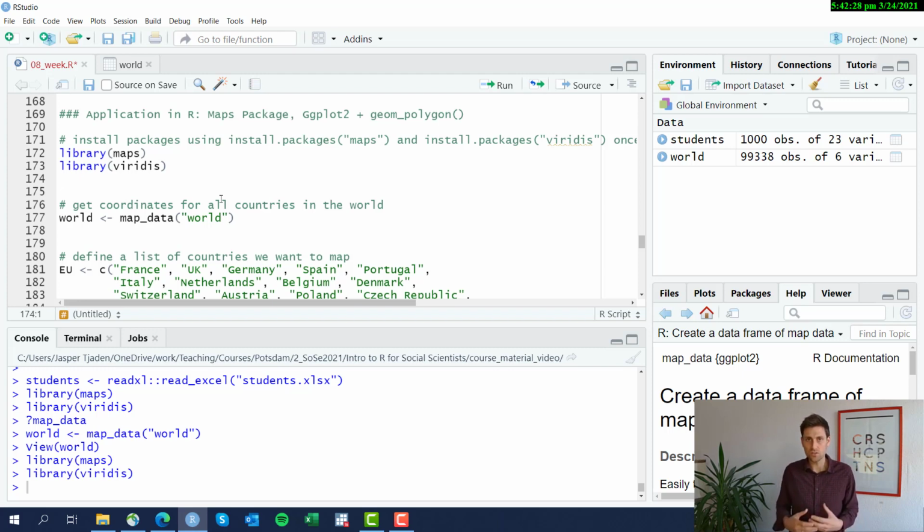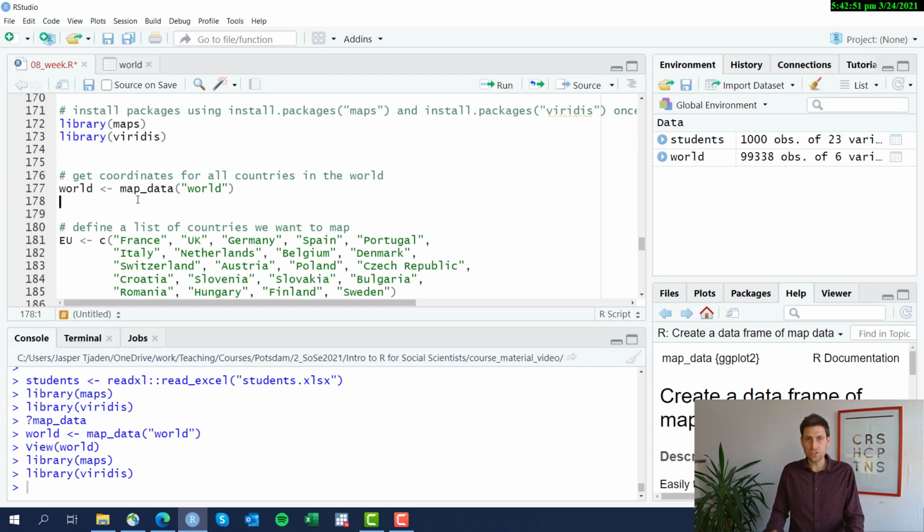We're going to first get a data set into R that has the coordinates of all the countries in the world and actually all the sub-regions as well. The people behind the maps package put this together to allow researchers to use this data to just map countries and sub-regions and so forth.